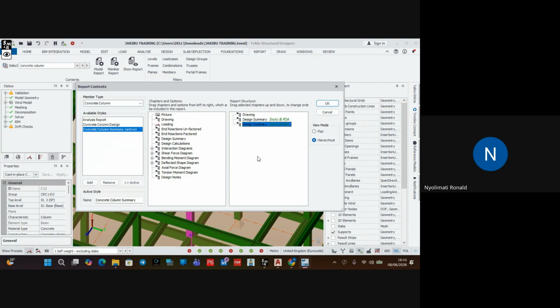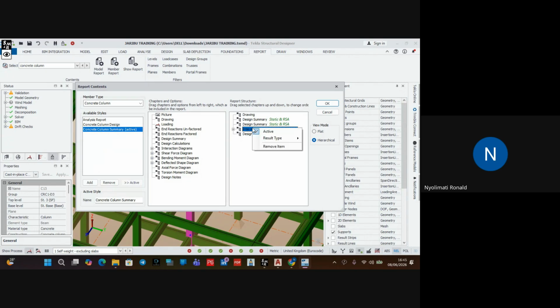I click, I drop it there. You understand? I come to interactive design diagram. I drop it there. Calculations. Where are design calculations? Yeah. I drop it there.